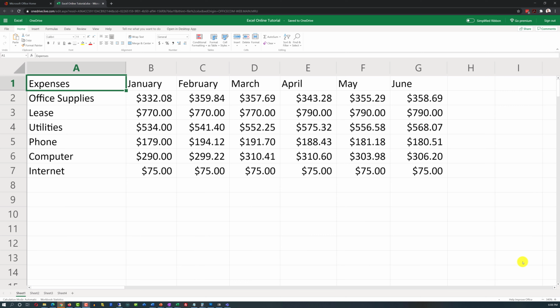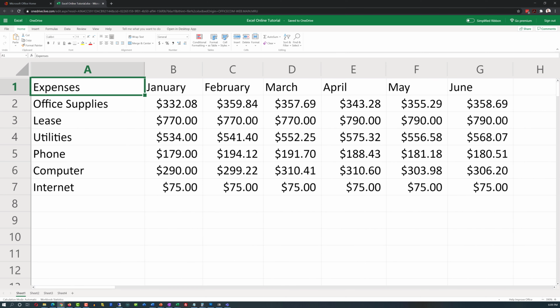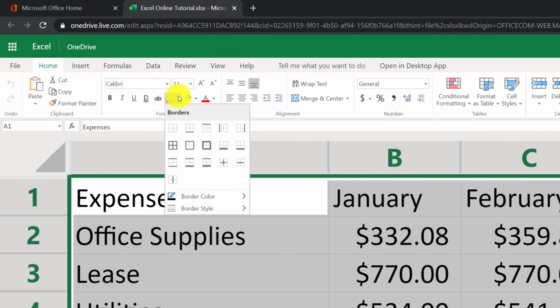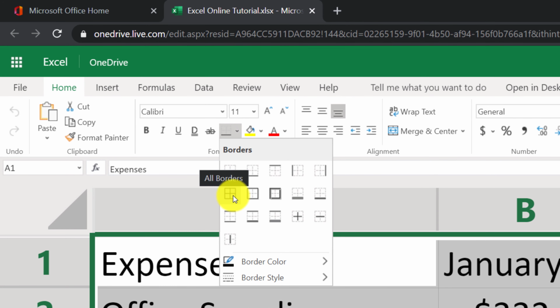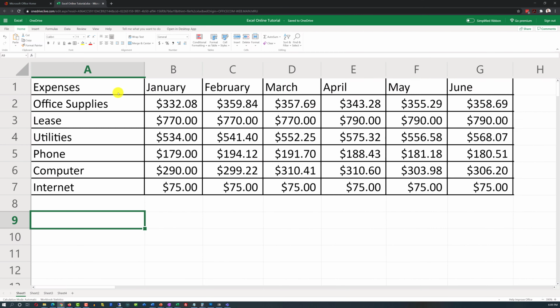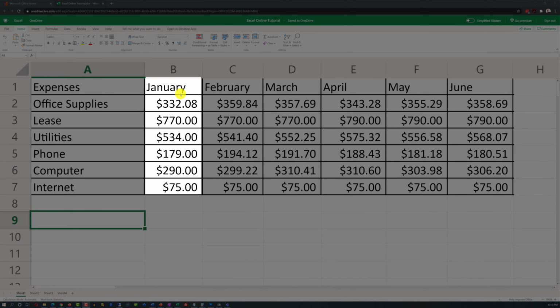Let's zoom in on the data using the zoom functions that we covered, so we can see it up close and full screen, and then we'll focus on the formatting of the table. There are multiple different things you can do to make this data look professional. For example, you can select the range of the data, and you can add borders to the data. The most typical borders would be all borders, which will put borders on all sides of the cell. You might also notice that the month and the dollar amounts are misaligned.